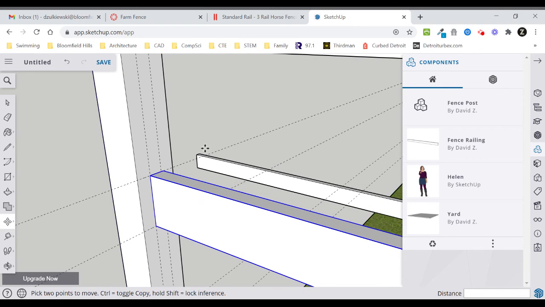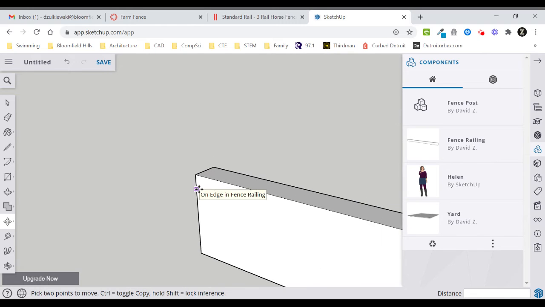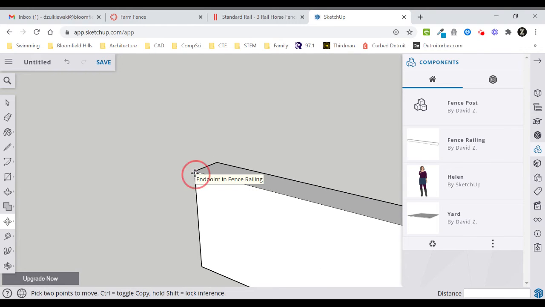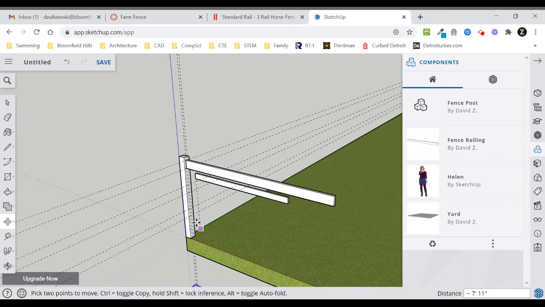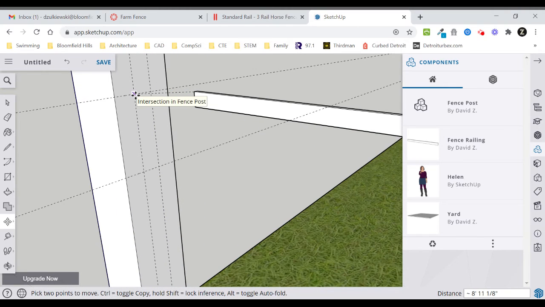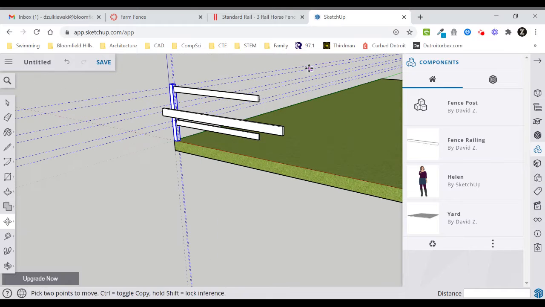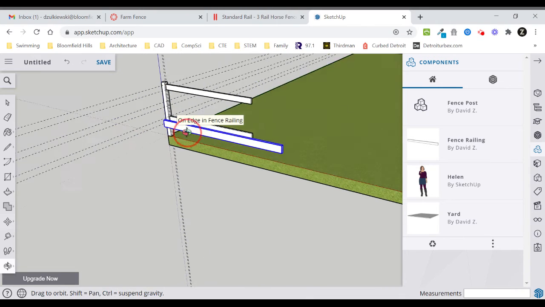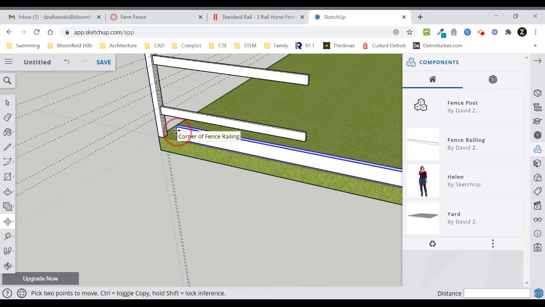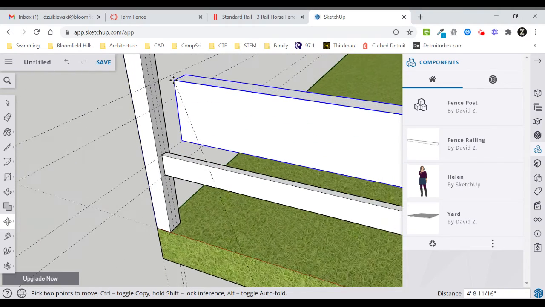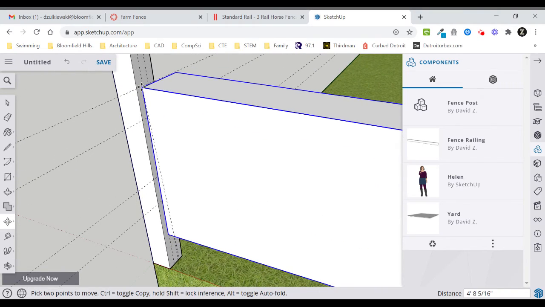All right, we created all those guidelines to do the work for us so we don't have to guess. Go to my next railing, click the corner, zoom all the way out, and then zoom in. Oh, mine didn't move for some reason. Click. What's going on here? Let's try one more time. Click. There we go. And move. All right. Oh, what's going on with my middle mouse or my middle piece here? Let's try one more time. Click. Oh, got away from me there. I'm not sure why I did that.